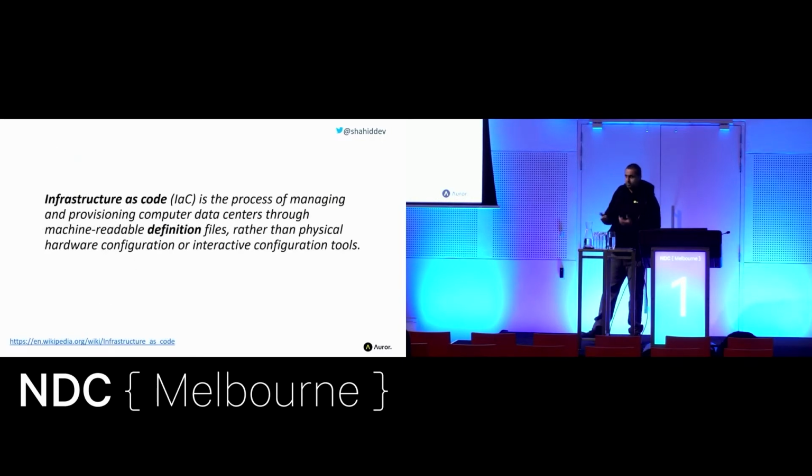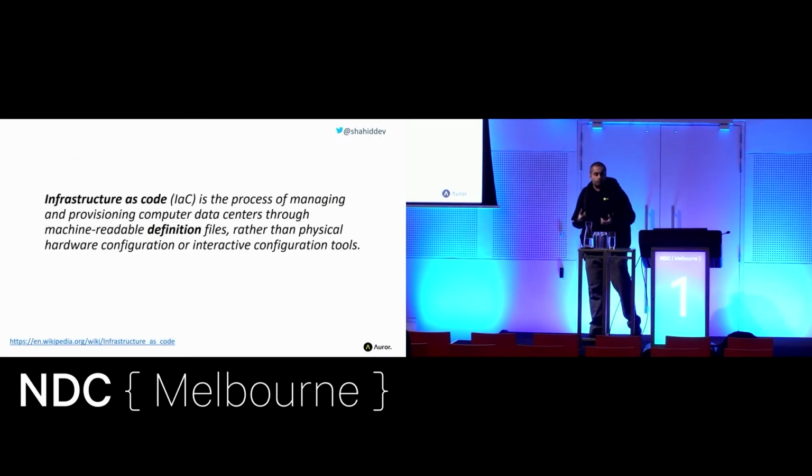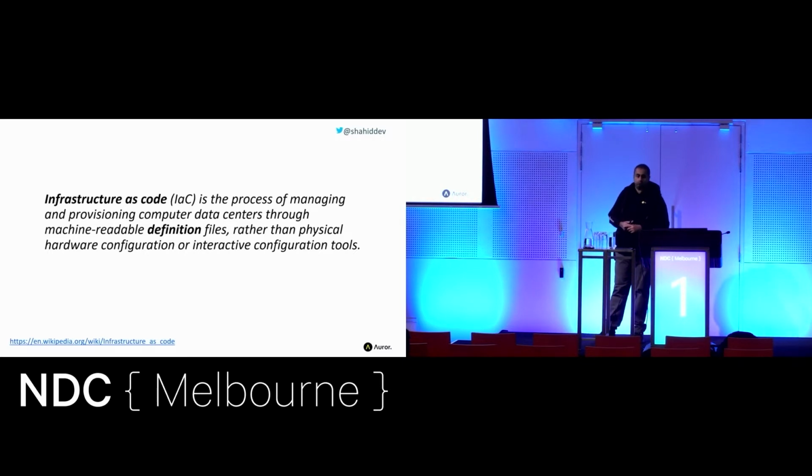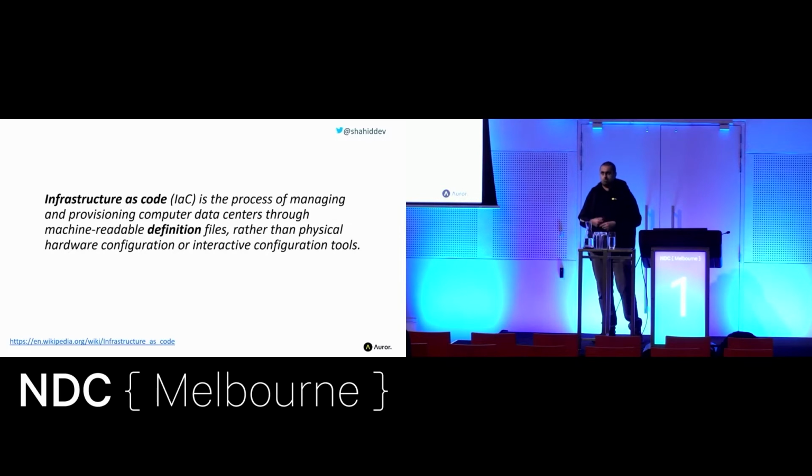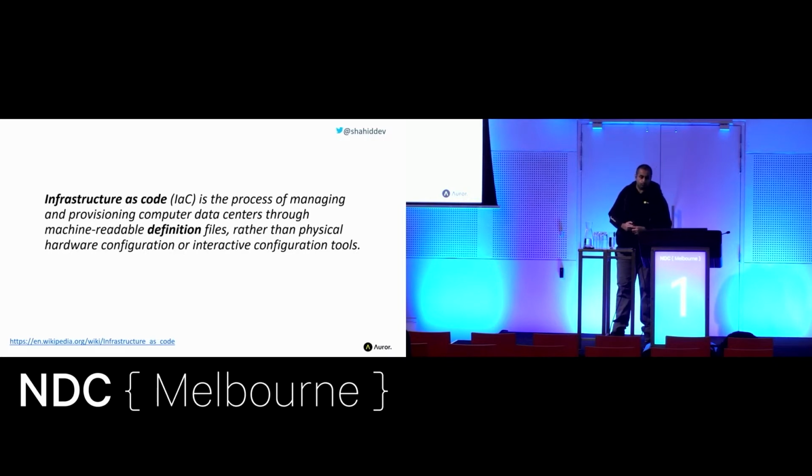And because of these kinds of limitations, the concept of infrastructure as code has come about. So I'm not going to read this whole definition, but essentially what it says is there's machine-readable definition files you can give to the machine, and it will provision the resources for you. And we'll come back to this term infrastructure as code a little bit later as well, because code as they define it isn't necessarily the way I would think about it.